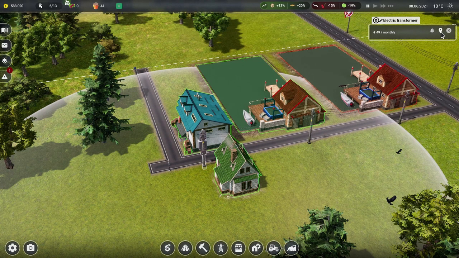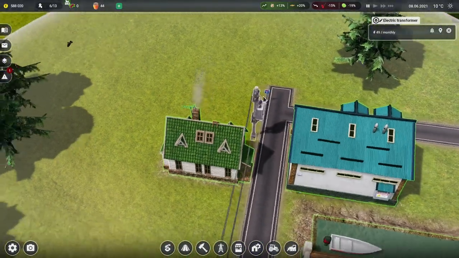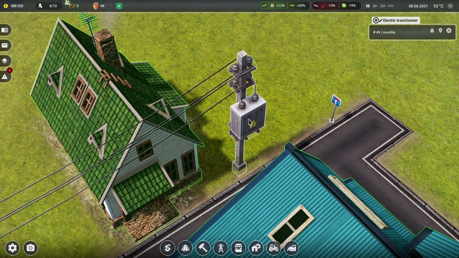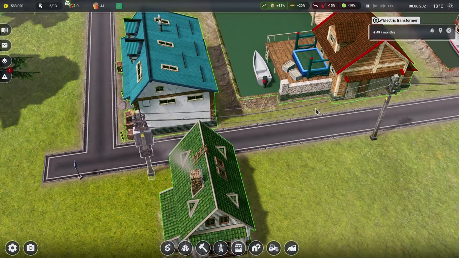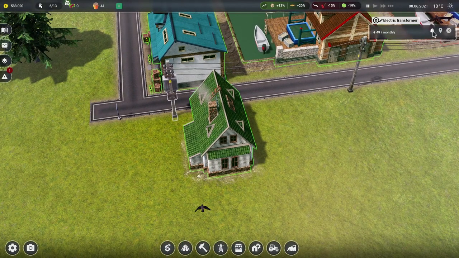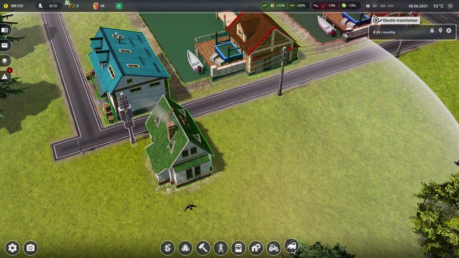There's a bell, and there's a pin thingy, and there's a cross. What does the pin thingy do? It just lets us look at it. Oh, look. Doesn't it look lovely? Nice and electric-y. Okay, right, we can't do that then. That's unfortunate. I was kind of hoping we could pick it up. What does the bell do? Not sure what that does. We might have to knock this down, which is a bit unfortunate.